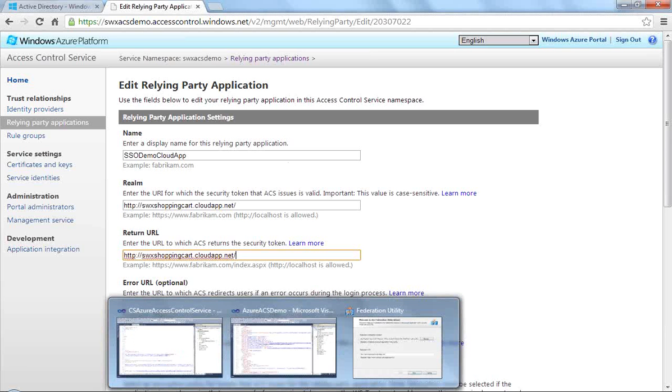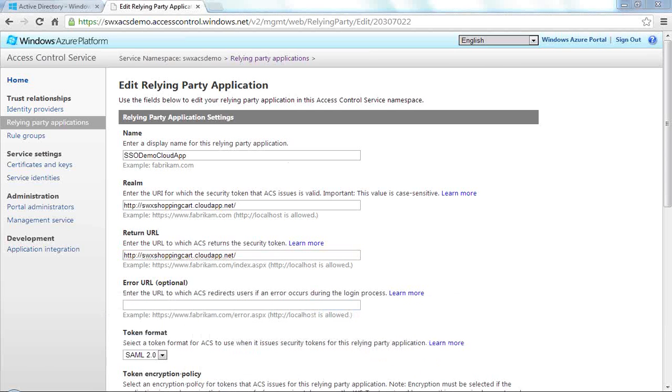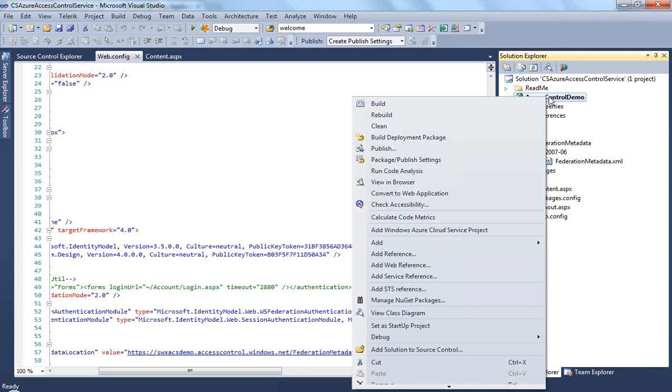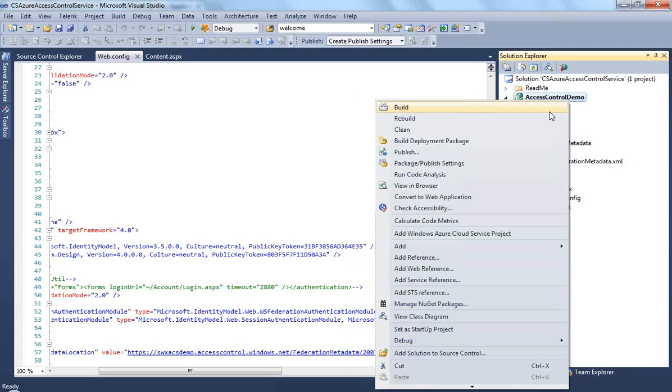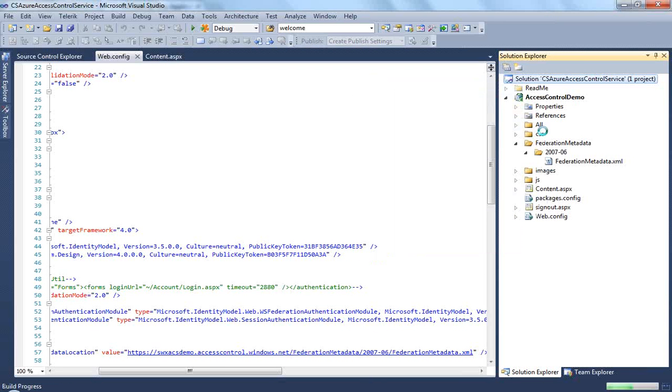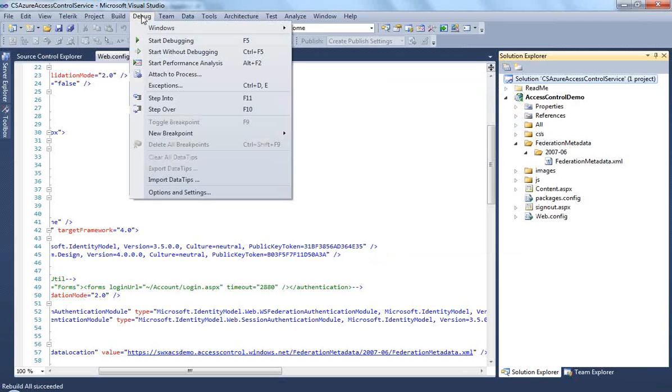Now I want to demonstrate how actually it runs. So now I am in the local application. Then I will do the build and I will just run. So now I'm going to run this.